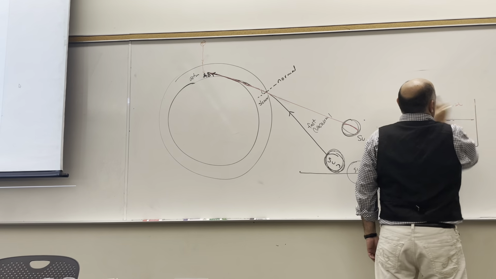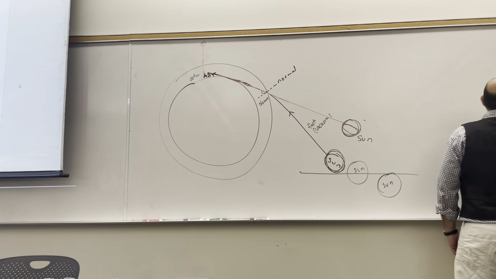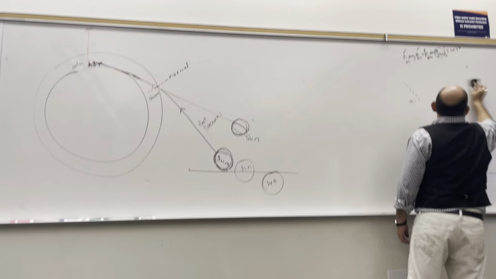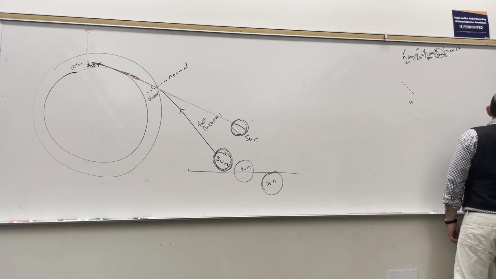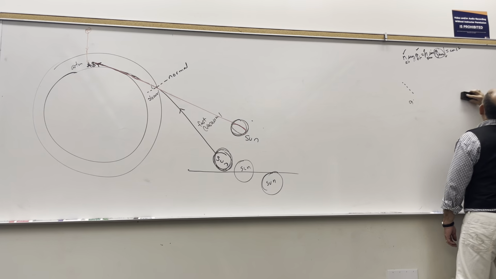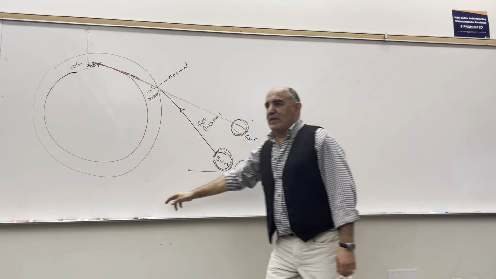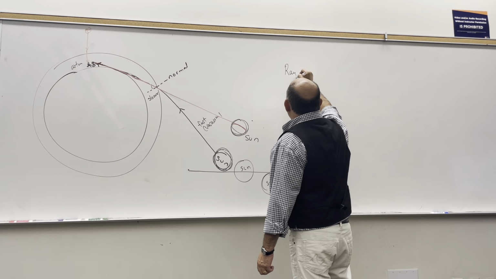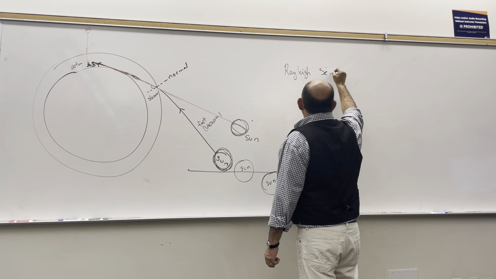Let me just mention this because there is a common misconception related to this. There's something called Rayleigh scattering. Rayleigh is somebody's last name. I think that's how you spell his last name.